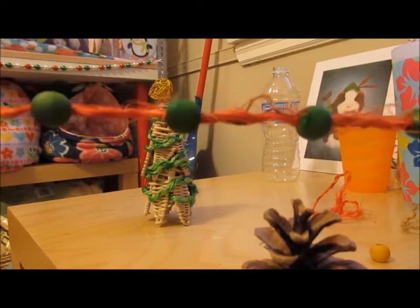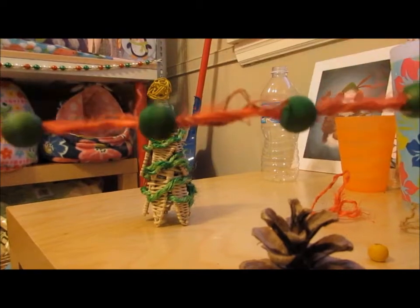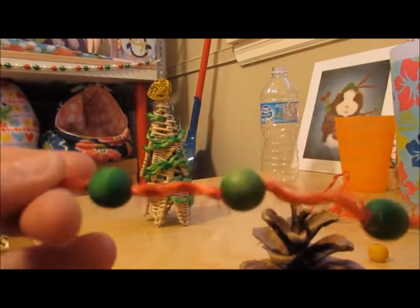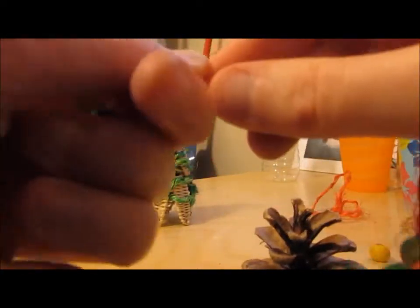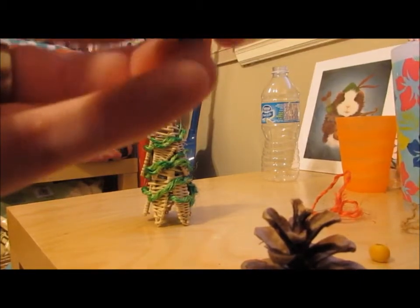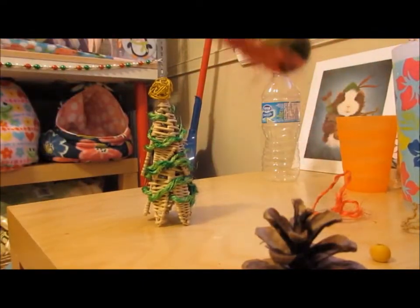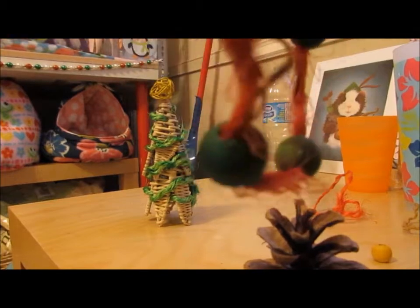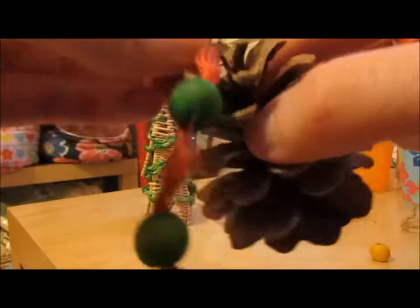And what you do is you separate your sisal so it's thinner. And see how it's all frayed looking? That's because it's been split 3 times. And then you feed the beads onto it. It's really easy. So I'll show you with this one. So what you do is you just twist the end. You find the bigger hole. Watch me not be able to get it back on here. Alright, just like that.